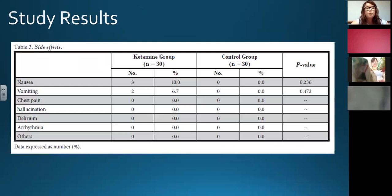Now, getting into some of the adverse effects. So looking at the comparison of the hemodynamic parameters, we've relatively well put at rest any concerns for alterations in heart rate, oxygen saturation, blood pressure, hemodynamic changes from that perspective. But there is a good amount of literature out there supporting this increased incidence of nausea that we can see with utilization of IV ketamine. And it falls in suit here when looking at the side effect profile of the local administration.